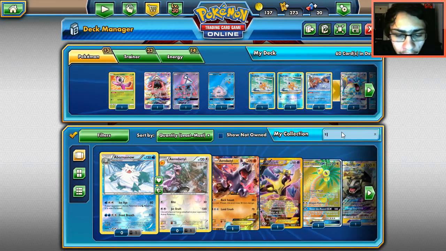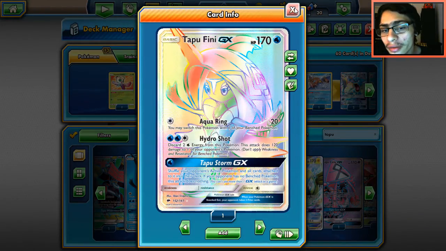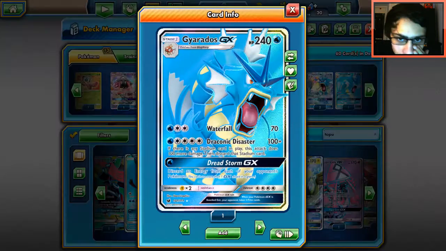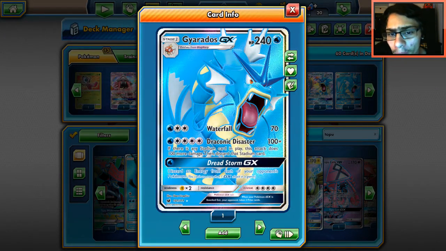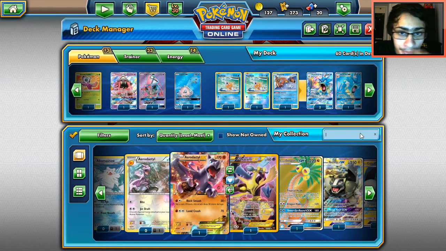Some other tech cards, you can run Tapu Fini if you want. You could probably take out Lapras over Fini. If you want to run Fini for Tapu Storm, that's fine. It could be good in Gardevoir if they get a quick Gardevoir off, because again, this deck gets shredded by Gardevoir. But Dreadstorm is honestly a pretty strong attack too, so I don't know if you want to go Tapu Fini or not. It's up to you though.